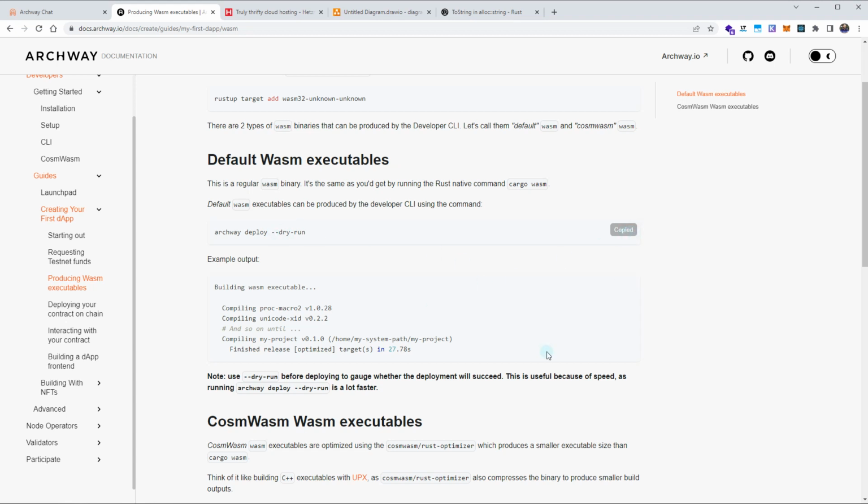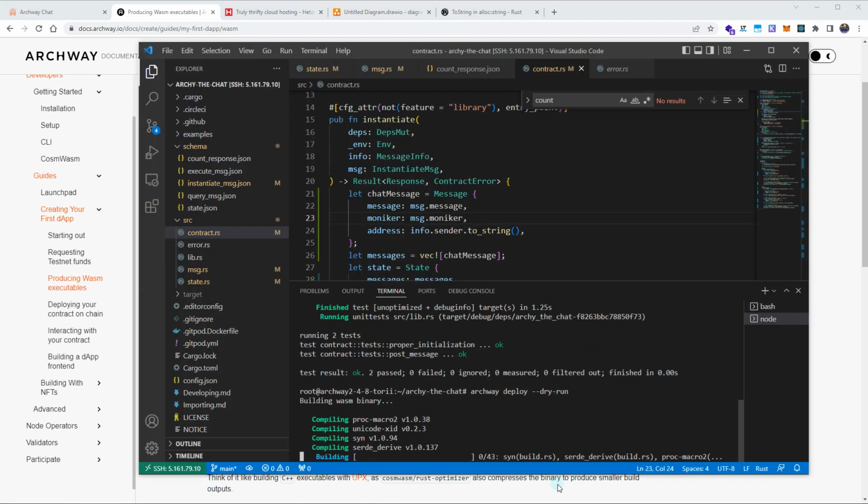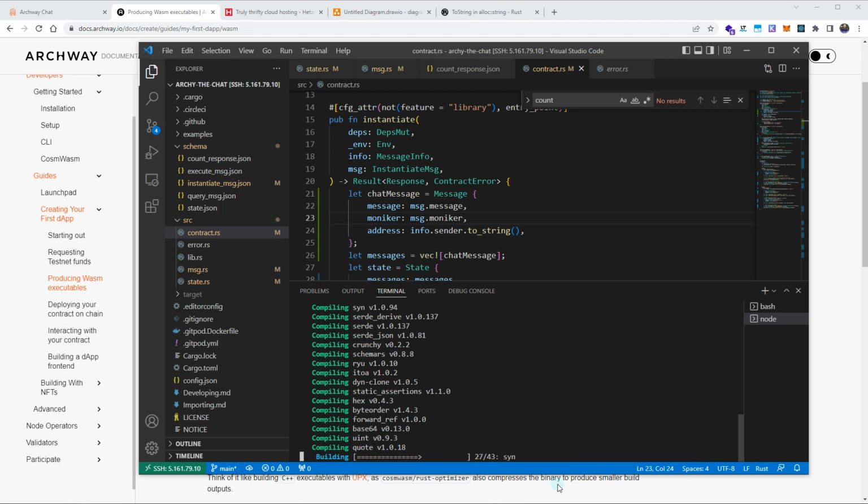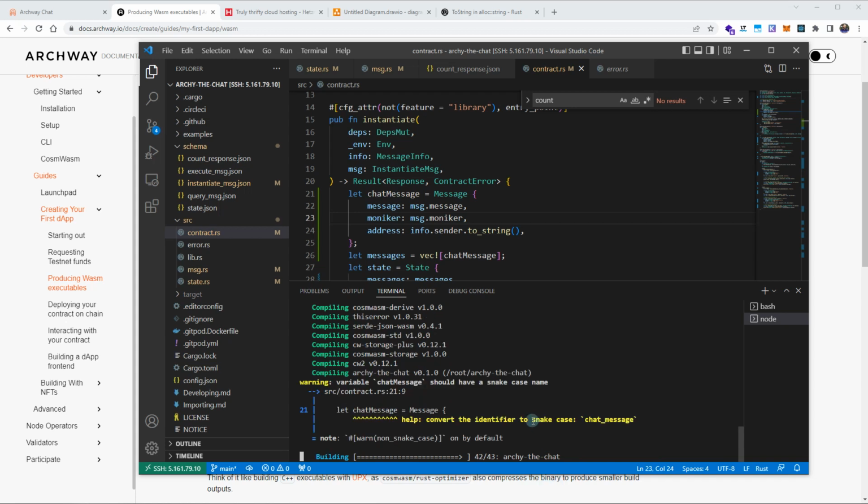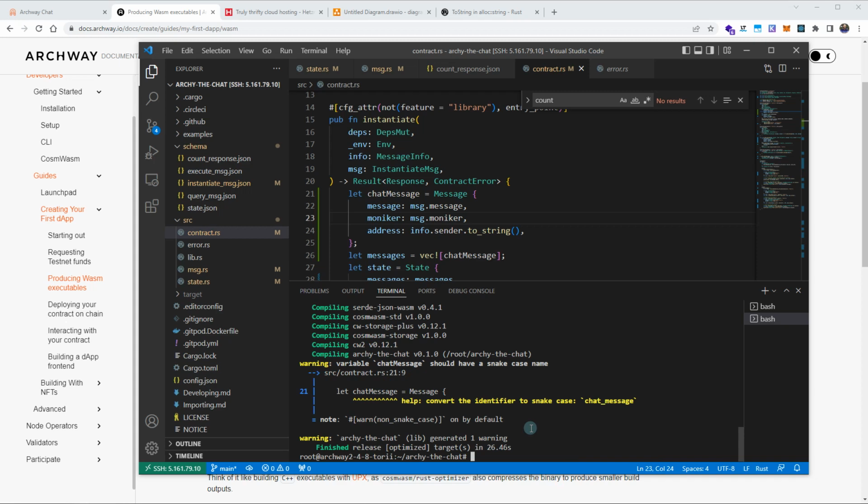Okay, so let's make sure it will generate CosmWasm executables by just a dry run, because without dry run it's going to take a lot more time. It's already taking some time, but okay, almost done. Yeah, so we can deploy it.